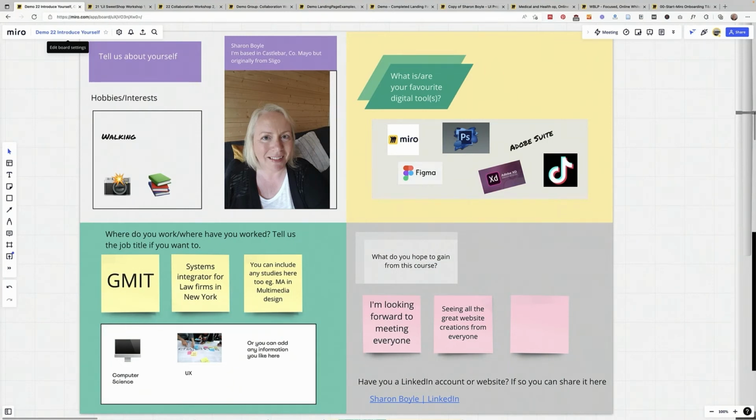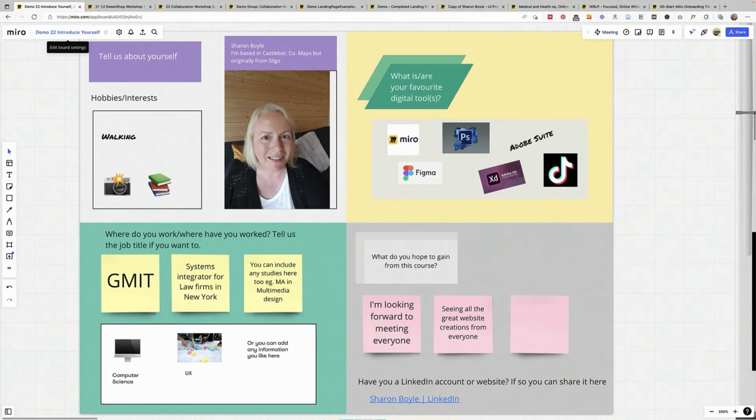And we would also put it at the top of the Moodle page so that they can easily get to it and fill it in their own time. So we might encourage them maybe to start it during a live session, and then if they don't have time, maybe they can fill it in later on. But it is a great way to get to know each other.